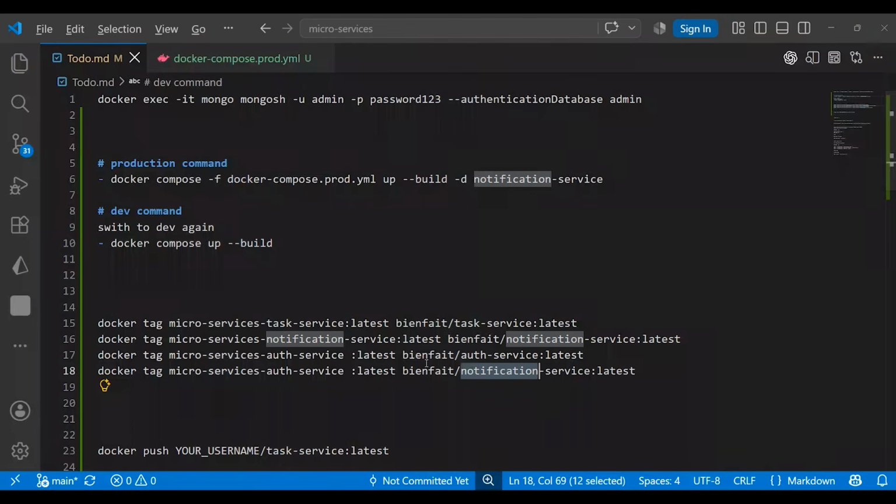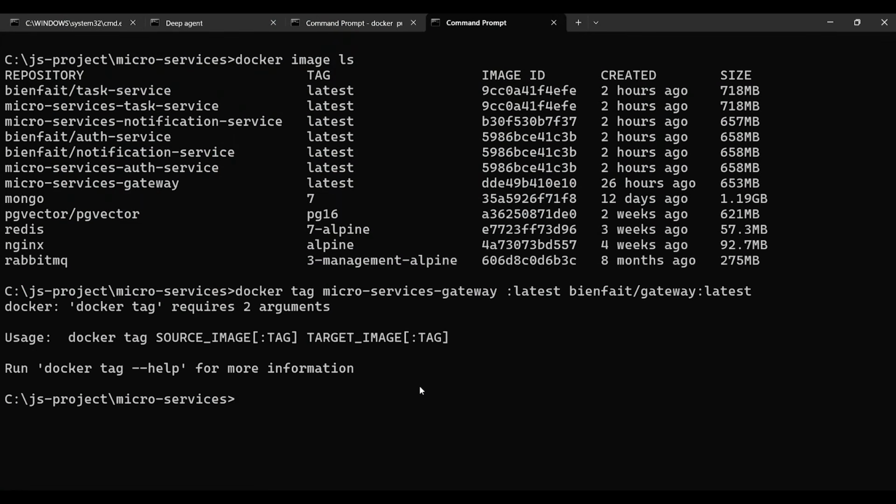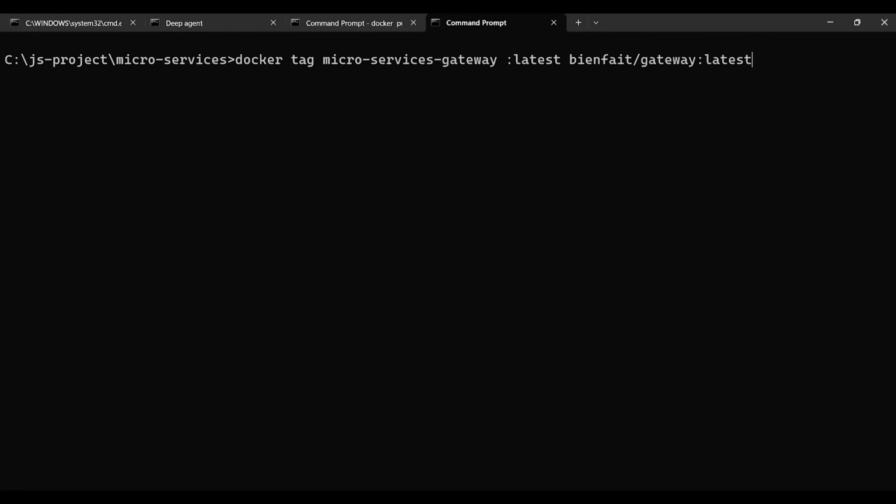I'm going to copy that and pass it in here like this. Microservices gateway, and then we pass gateway. I copy this and pass gateway. I'm going to rename it like this. Now let's copy the command and pass it in here. Actually, I'm getting an error like this.